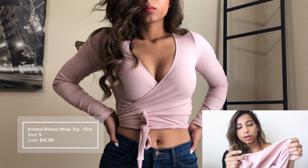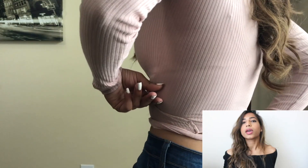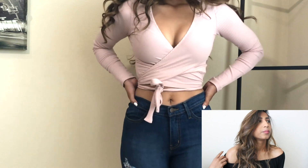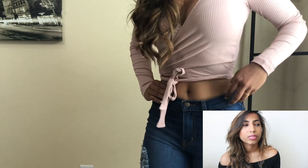This next top is a win-win-win. I love this shirt — it literally fits me so perfectly. The material is ribbed and it opens up so you have these two ties and you kind of have to twist around and tie it in a bow. You can even tie it in the back or wherever you want. I like the tie because you can adjust the waist size. Honestly, because the clothes are on the lower price end, I thought they would be see-through or very thin — I did not expect it to be this nice. Definitely buy this top.